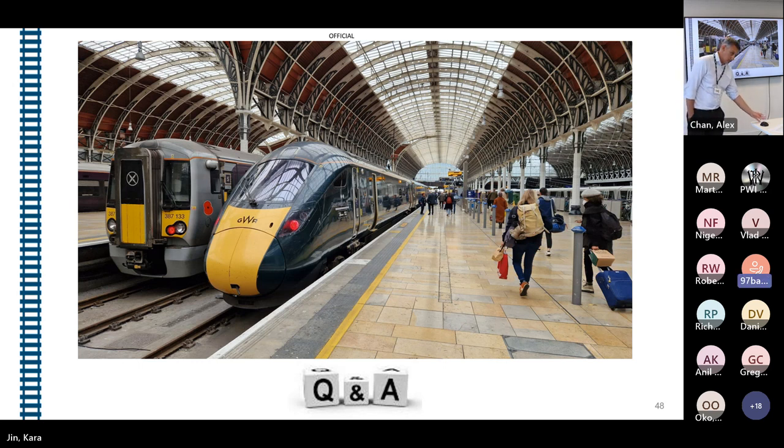Simon? Yeah, sorry, we've got a question online from Greg Chapman regarding tunnel water ingress. So, Greg, would you like to come off mute and ask your question? Yeah, sure. Apologies, I've got a few comments in the chat. What's being done to prevent water ingress to tunnels, to prevent corrosion of equipment and those ice stalactites that you showed a picture of?